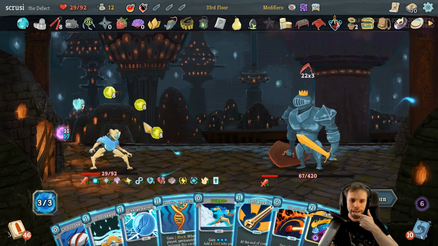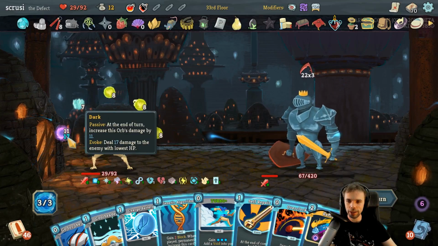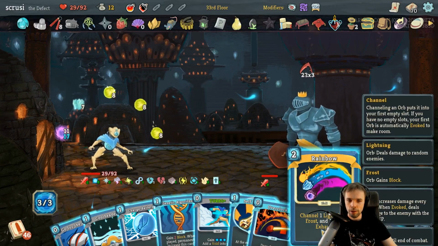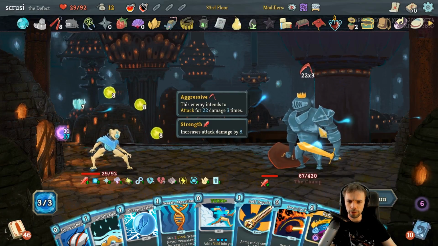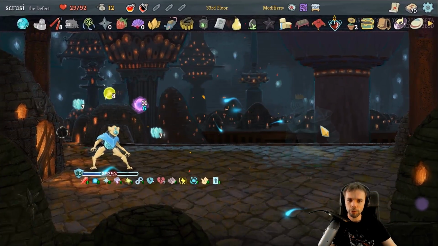Echo Form is active. If I just double Rainbow, we do 13, 39, and 17 is 56. Plus 8. No, plus 16. That seems lethal to me. I'm gonna double Rainbow here. I think he's dead. Okay, I think we perfected that guy.